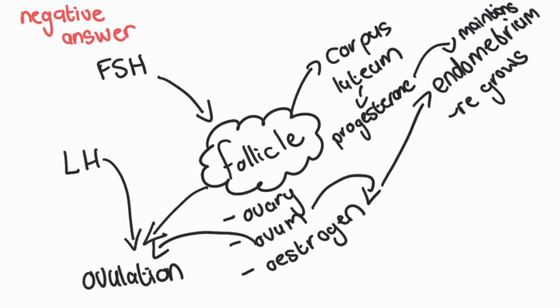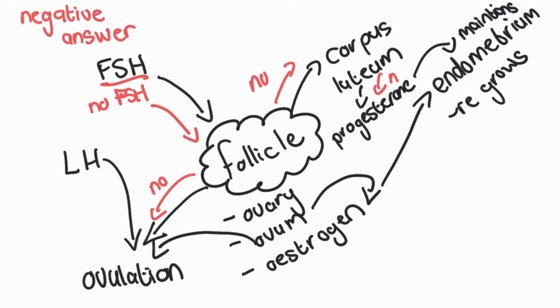So what we're going to do is I'm going to go back to our note here and we're going to say, well, what happens if these things don't occur? So hypothetically, if there is no FSH, what's going to happen? What's the knock-on effect? Well, if there's no FSH, there's going to be no follicle. If there's no follicle, there's going to be no ovulation. But now there seems to be more knock-on effects from that too, because if there's no ovulation, then there is no corpus luteum. No corpus luteum means no progesterone, and no progesterone means there's no maintenance of the endometrium.